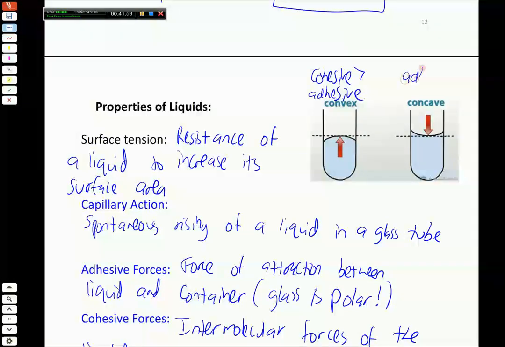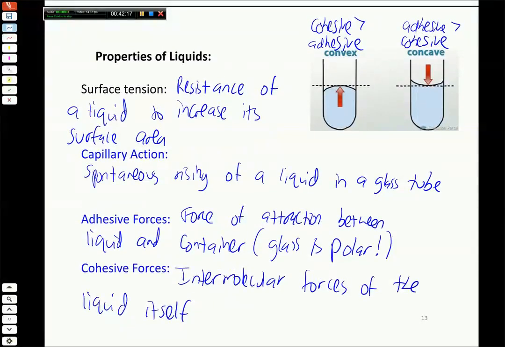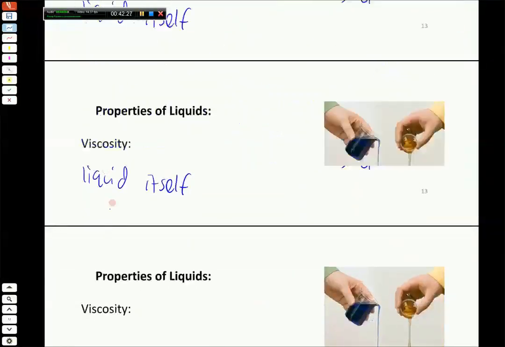In a concave meniscus, the opposite situation is true. The adhesive forces are much greater than the cohesive. Because of that, the liquid rises up the side of the container because of the stronger adhesive forces between the liquid and the container. These are just a few properties of liquids we want you to know the definitions of. There's not going to be a ton of homework or test questions that deal with these topics because, as I said, we're not going to really learn a lot of the details of them. But let's talk about a few more properties of liquids that are also important.